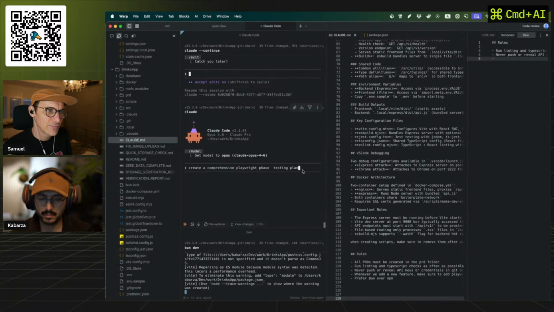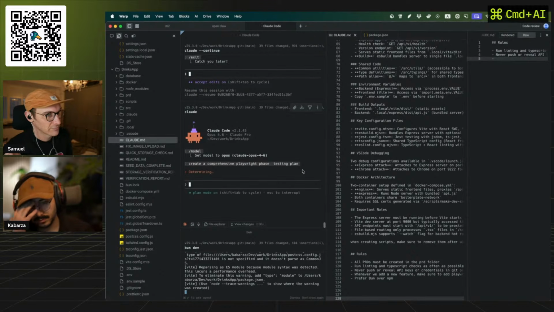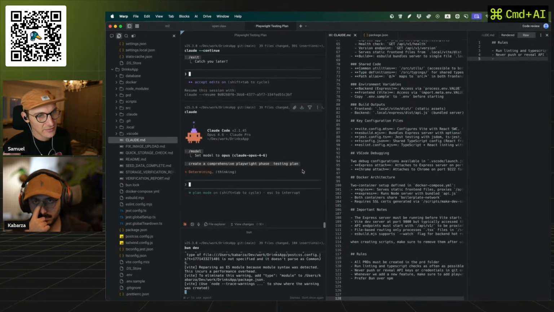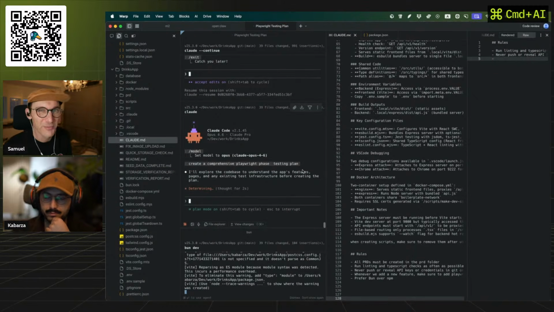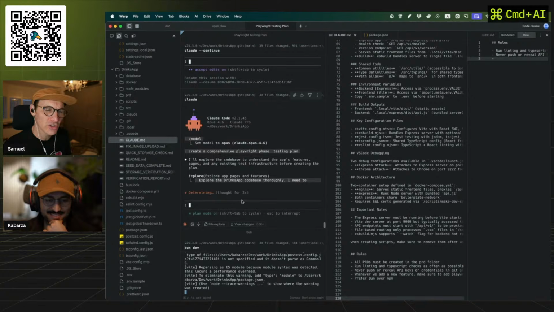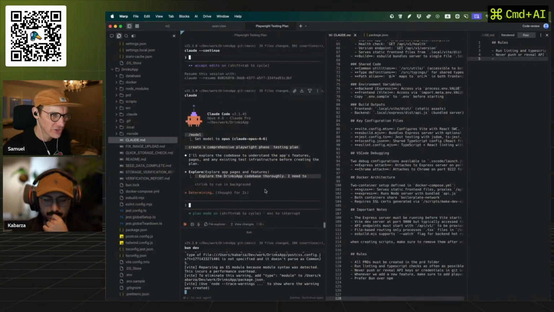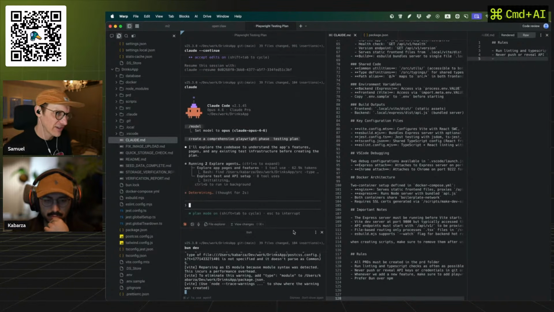Should we go thinking or should we go plan mode? Let's do plan mode. Yeah, let's make it think longer. At least then we can approve the plan of the plan and say, do this one first or do this one second. It shouldn't take too long because we've not really got a lot going on here. We should really be on to feature development now, right?